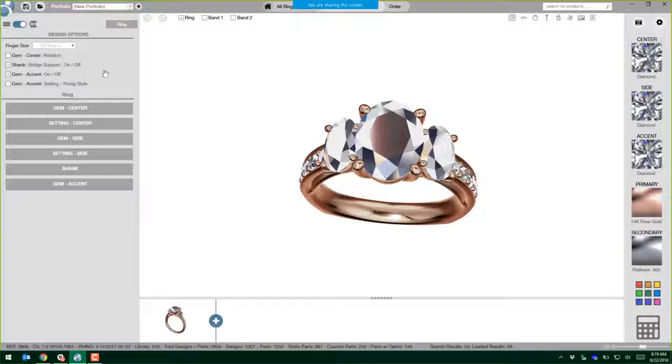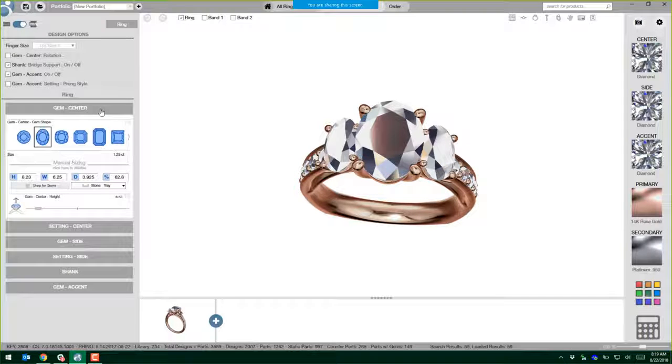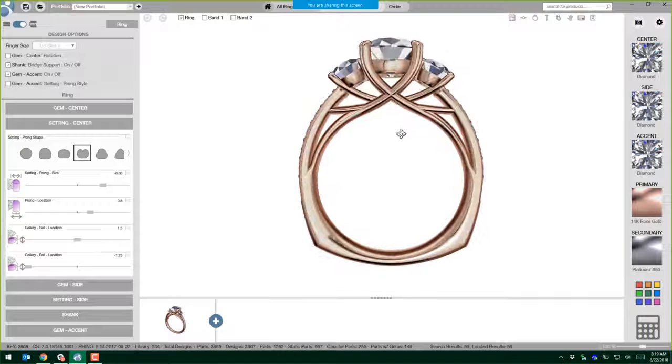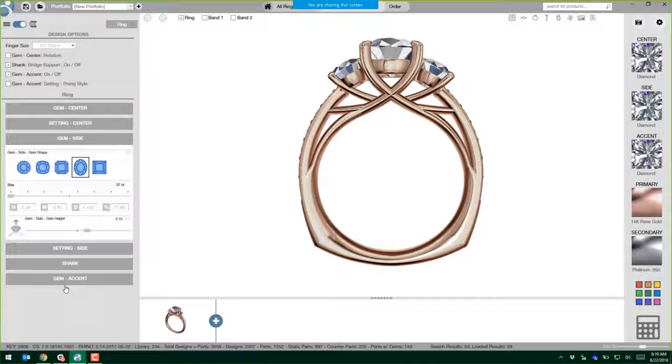So we've gone from just having our center gem and center height to having a little bit more full and built out menu. For our center setting, you'll notice we now have the ability to change the prong shape. Again, we had prong size, prong location. We also now can change the gallery rail location and the gallery rail height. So this is another one that's nice.